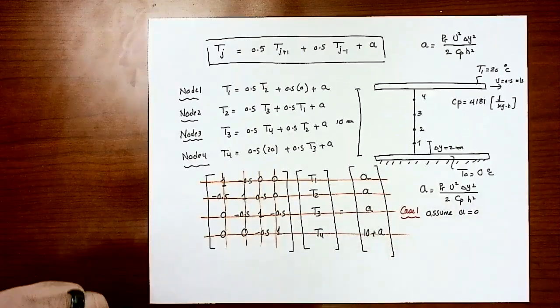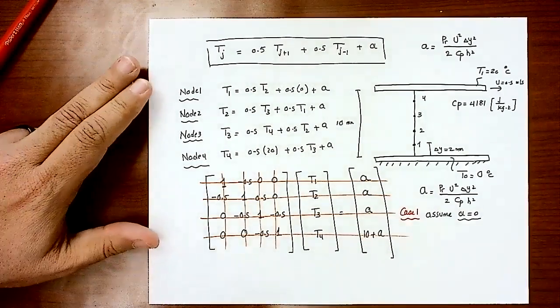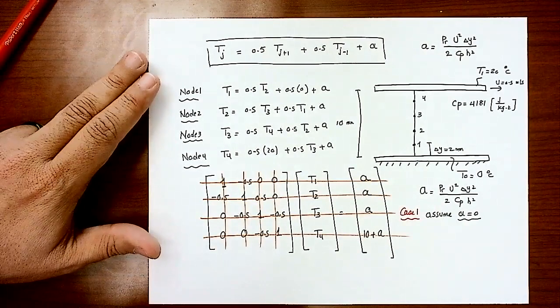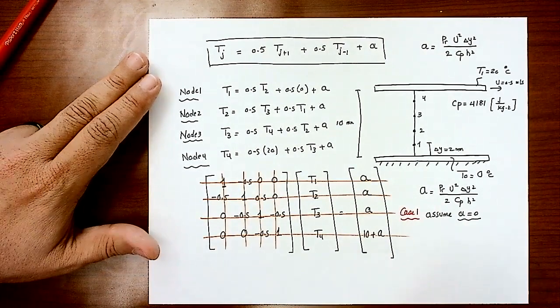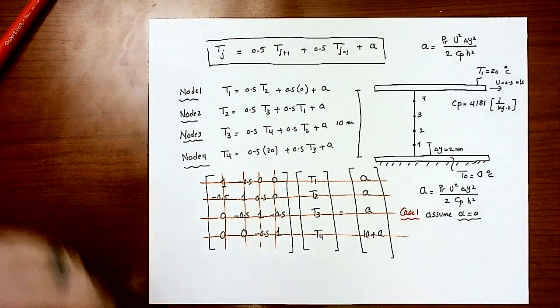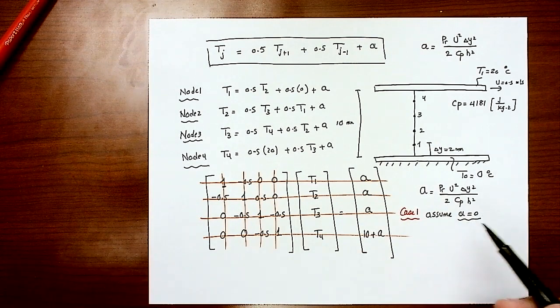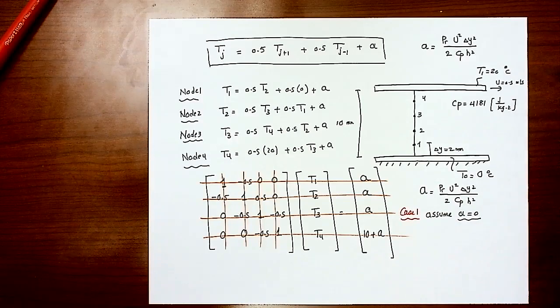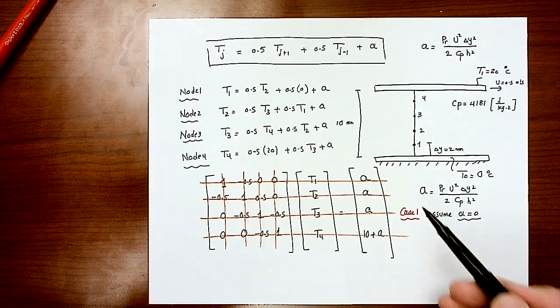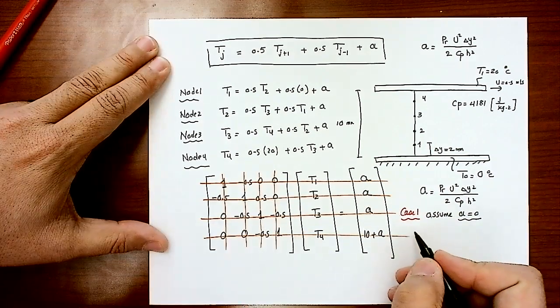If A is equal to 0, it's not because of the Prandtl number, but maybe the velocity of the upper plate is 0. That's maybe why everything is 0. CP has a value, H has a value, Prandtl has a value, delta Y has a value, but if the upper plate is fixed, right, A will be 0. If you do that, you will find that temperature will come as follows.